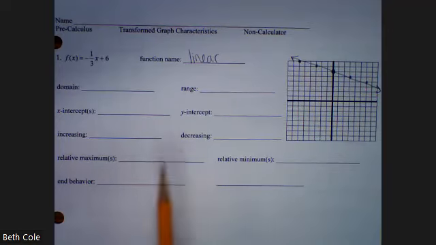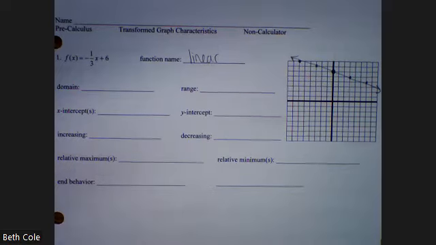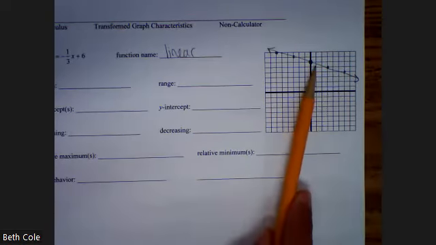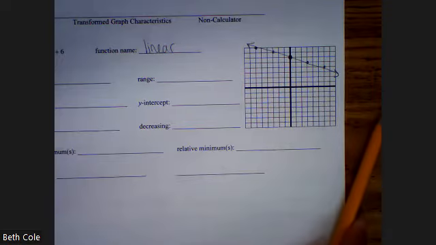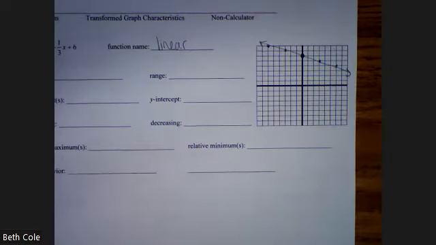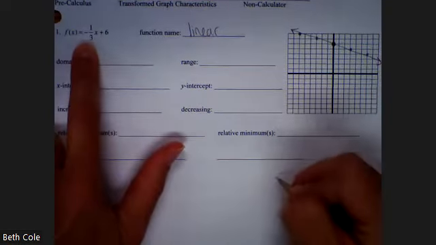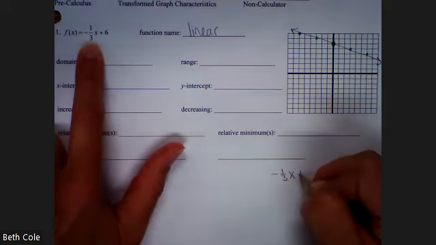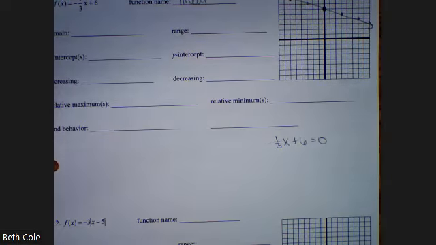Now, a lot of this isn't going to be too hard, so I'm going to leave most of this for you. The one thing that I do want to do here is the X-Intercept, because what I get all the time is none. I realize it doesn't touch on this graph that you're seeing, but do you understand that this line keeps going? It's eventually going to hit. So for the X-Intercept, you're going to set the equation equal to 0 and just work it out. There's some space right here off to the side. We're just going to set this equation equal to 0 and solve it. So I just took the whole thing, set it equal to 0, we'll solve it.